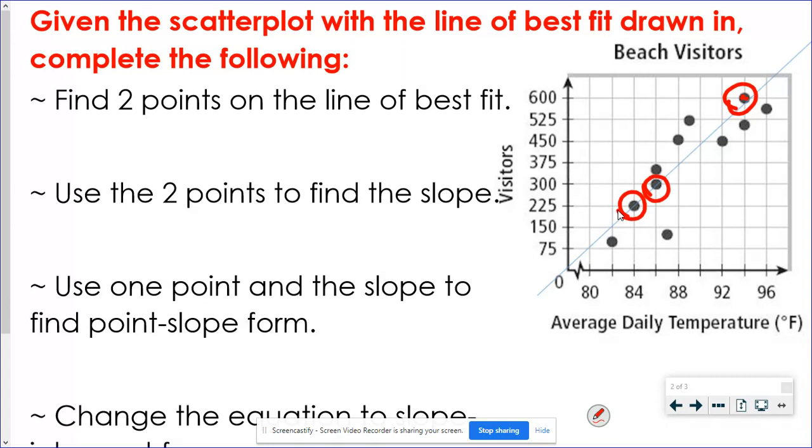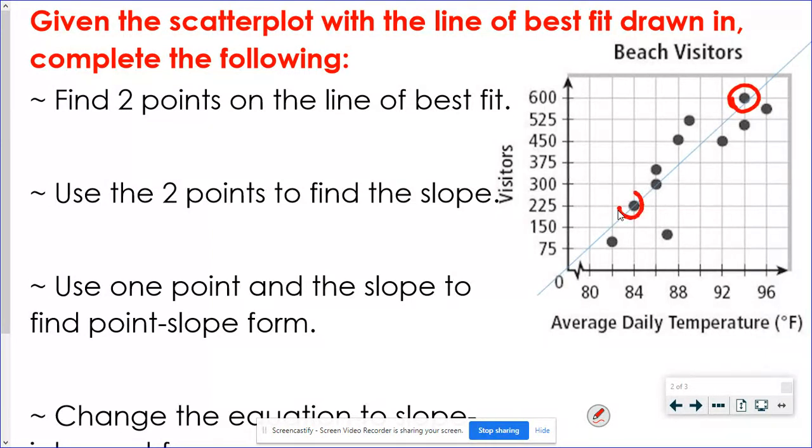Remember, you can pick other points as well. For instance, my line is almost right on that grid mark right there. So you can pick other points even if it's not one of the points that you graphed. It really doesn't matter which of the points on this particular problem you choose. I like to have points that are a little bit farther away from each other instead of having 2 of them that are right next to each other. So if I have some that are decent, I'm going to pick ones that are farther away.